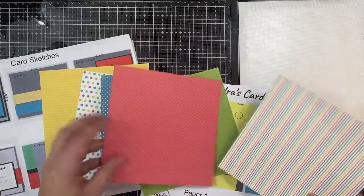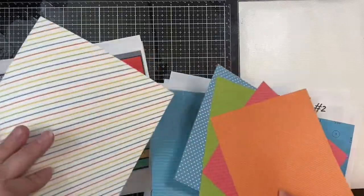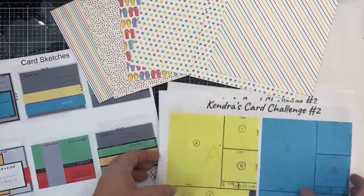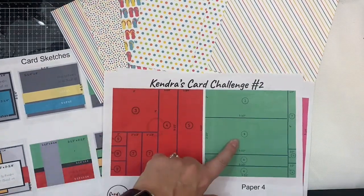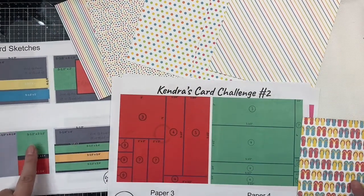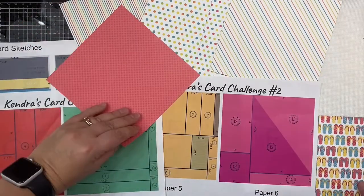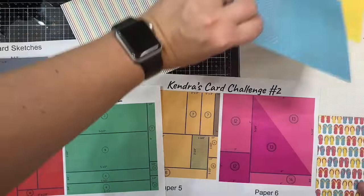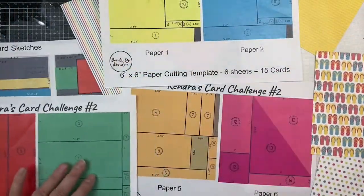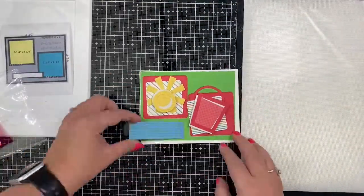But what I'm gonna do here is just decide which one I wanna use for each sheet. So there's basically sheet A, B, C, D, E, and F. And then I'll be cutting these off camera and then sorting them into piles, because there are 14 different card sketches. And so once I have those in piles, I'll be showing you basically the process of how I put all of these cards together. So I won't show you how I cut them and sorted them, but I will show you how I put the cards together once everything has been pretty much laid out for me.